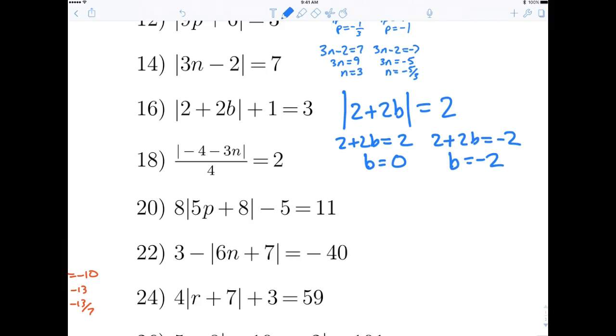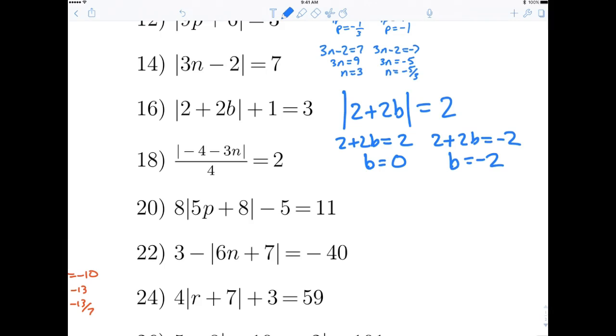So instead of writing plus and minus the same question, could you do like 2 plus 2b equals plus or minus 2? Yeah, but that's going to be second semester, truthfully. All right, that's good. I like your thinking. You might be able to understand it, but we haven't worked so much yet with plus or minus. That's why I don't want to do it right now. If you're good enough to write it out, that'd be okay. But I have a feeling it might get a little bit more complicated.